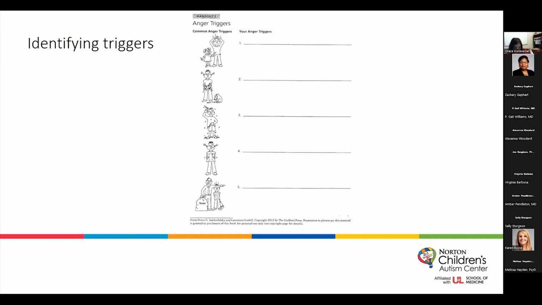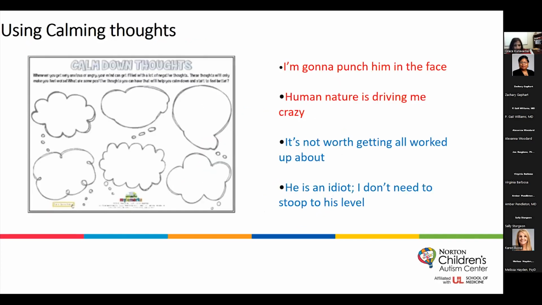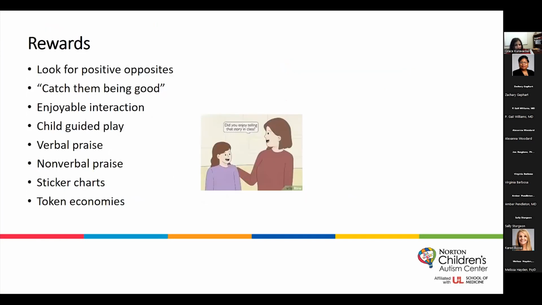And here is another visual that identifies the triggers in ascending order. Not every trigger produces the same emotional response. Every trigger could be different, and helping the individual understand that. And then some coping and calming thoughts, from those that may produce a negative consequence to those that may produce a more calming response, helping them identify that, thinking through what will produce a more socially appropriate response, and filling them out in those thought bubbles.